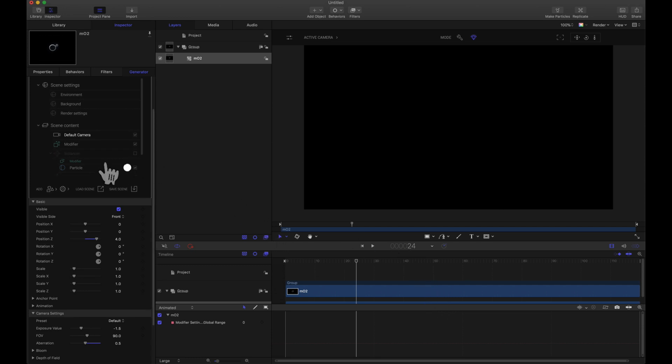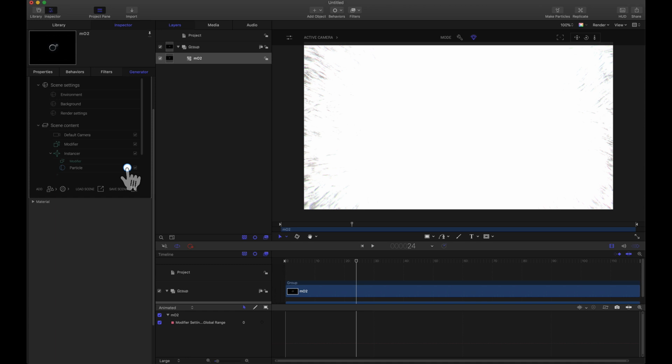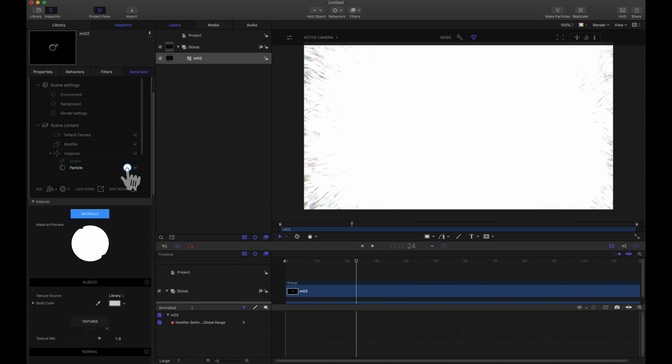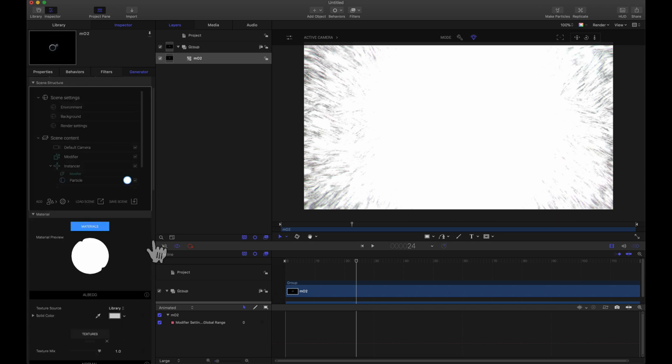Now I'm at frame 24, so we're going to see some particles on the object and some particles off of the object. As you can see, it's way bright right now. So we could dial down that illuminance some, I'm sure, on the sphere. And again, if you have that instancer enabled right now, it is going to be slow, or at least it is on my computer. I'm going to come down to that illuminance, and I'm going to bump it down to maybe 5. And I'll be quite honest with you too, probably in the modifier, we can adjust the X, Y, and Z position even more.